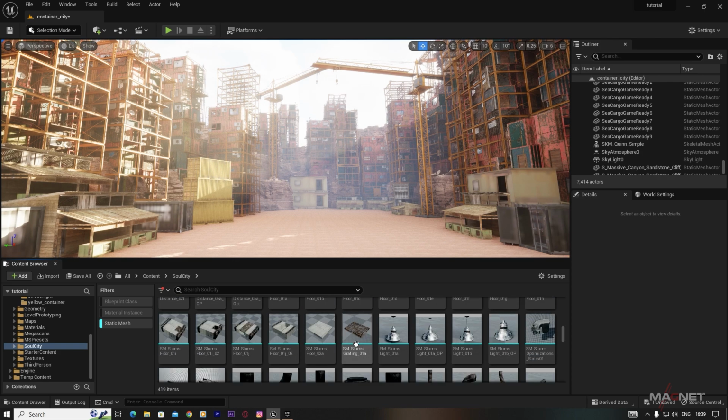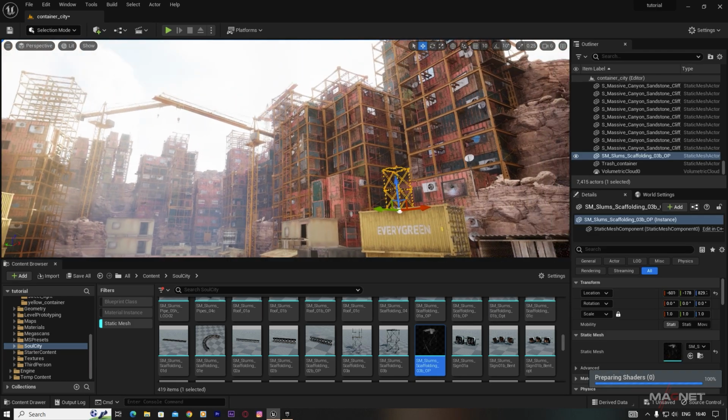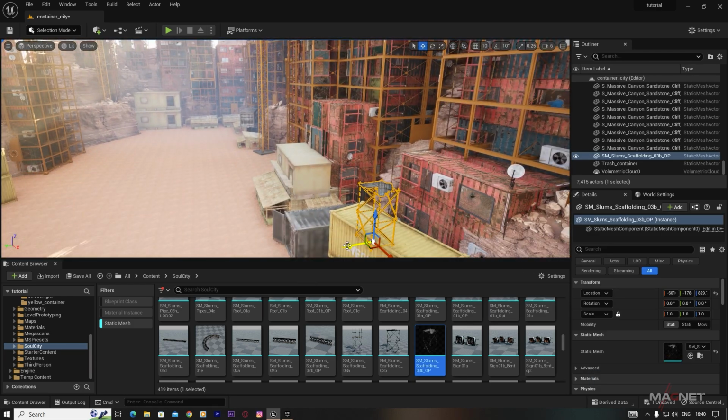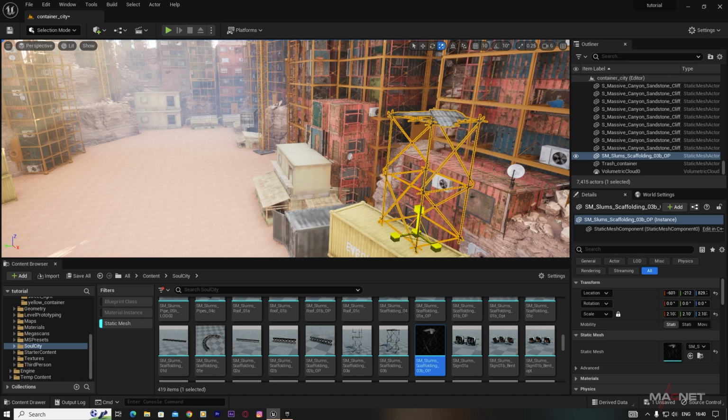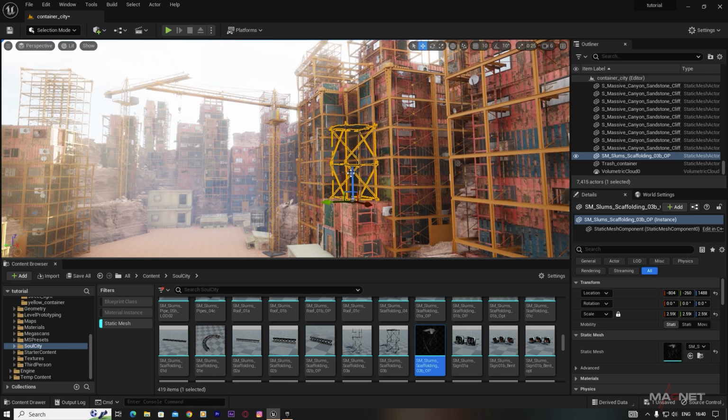So first we're going to use this one. So first we're going to put these things over here just like this, and then also place it over here, and we increase its scale. Okay, so again we put it to make it a little more detailed, just like this, and then also we duplicate it.